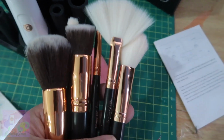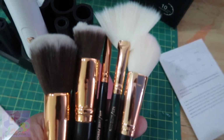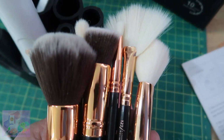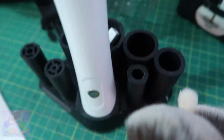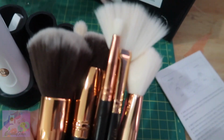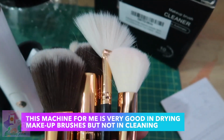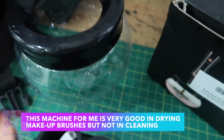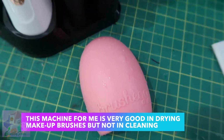So here are my clean brushes. But in terms of cleaning, I still want the brush egg than just dipping it here in the new machine. Siguro this is good if you're going to dry it because it really dries out in a minute. Yeah, but if cleaning, mas gusto ko ang brush egg. Let's eat!